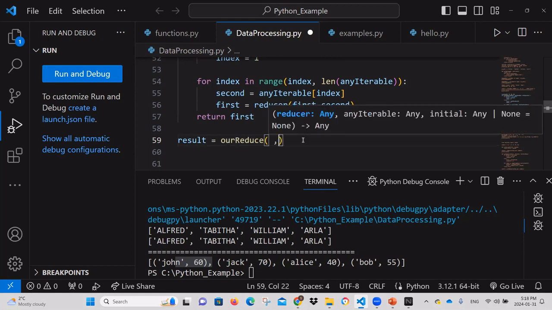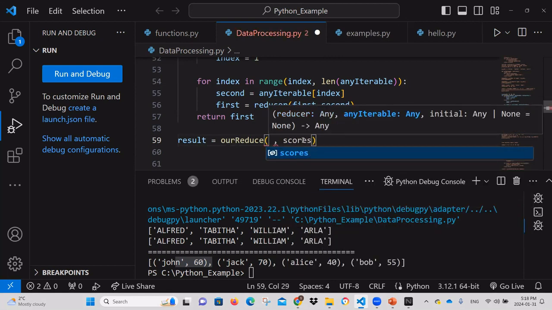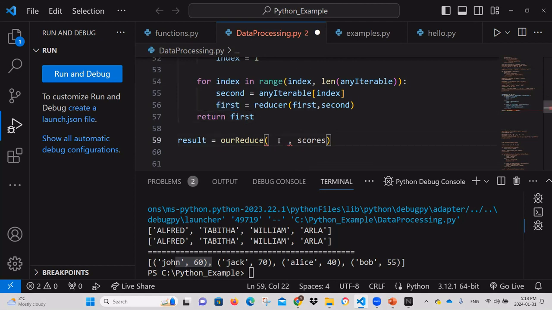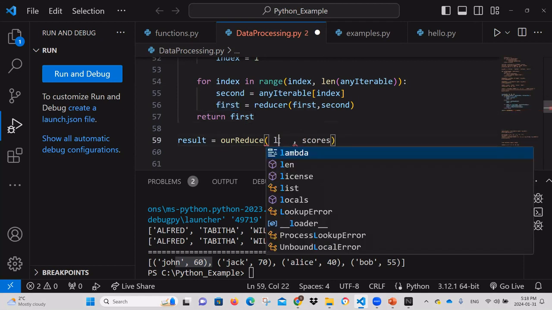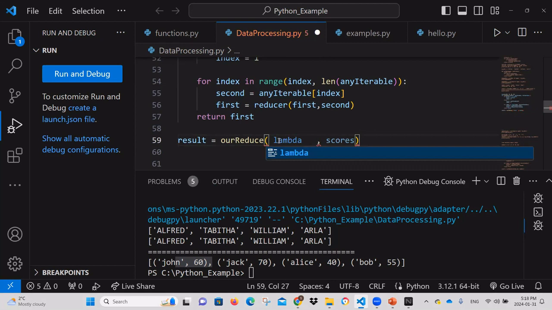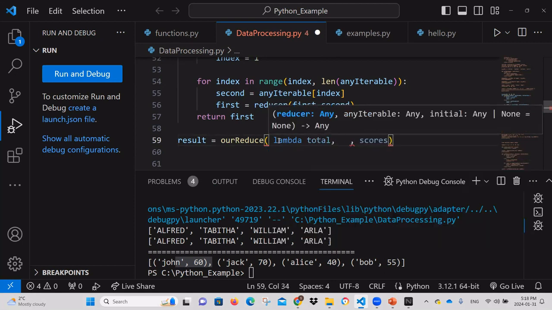Okay, and the scores is what we want to send as the iterable. Now the function that we want to send as a reducer should be something that takes 2 arguments, right? So I'm gonna use a lambda expression. You can call it x and y, first and second, sum or total, and next.